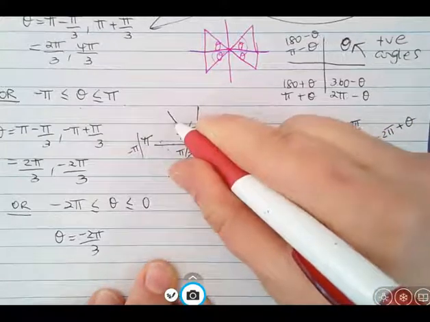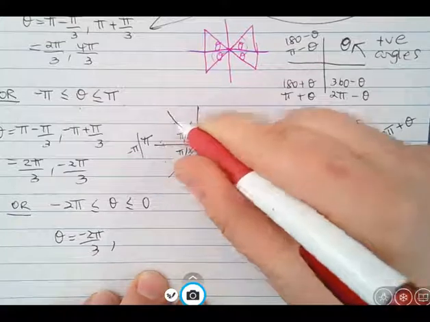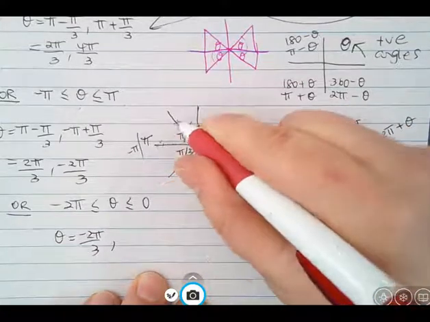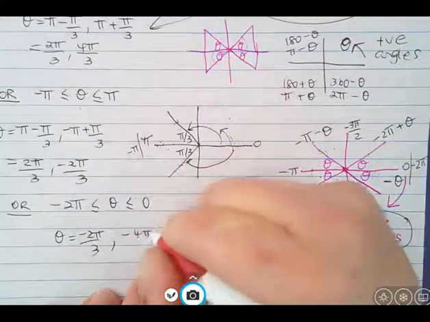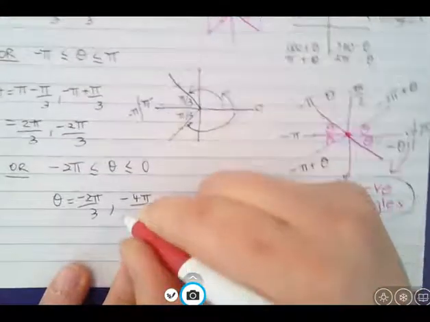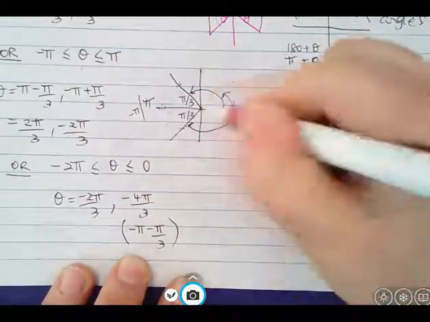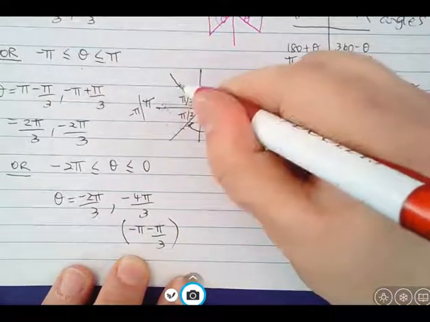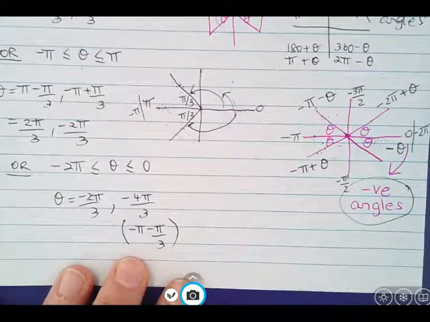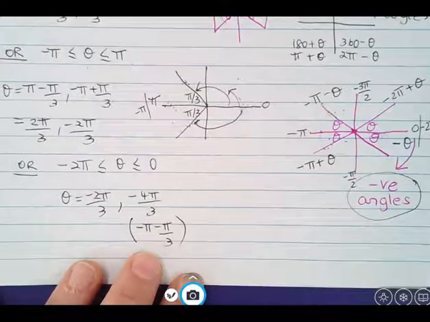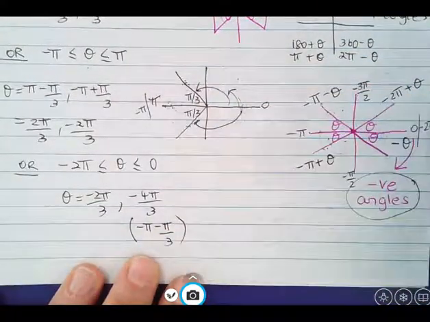Or it's negative pi and it's basically negative 1 1/3. Can you see that? So it's negative 4 pi over 3, or if you want to spell it out, that one is negative pi minus pi over 3. I prefer that you go, that's negative 1 pi and another third. It's 1 1/3 around. It's much easier. Do you see it as 1 1/3? Negative pi and another third pi, that's 1 1/3.